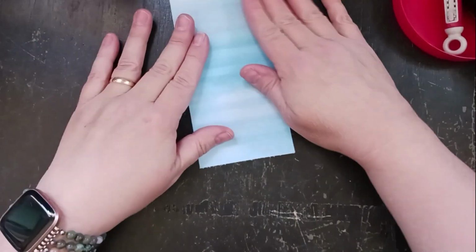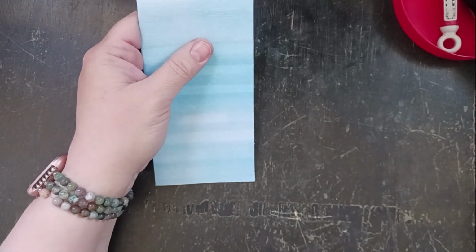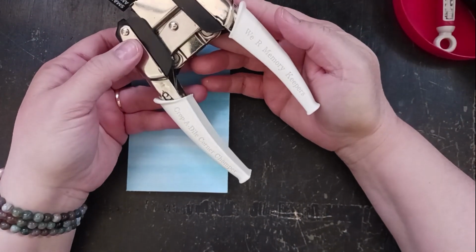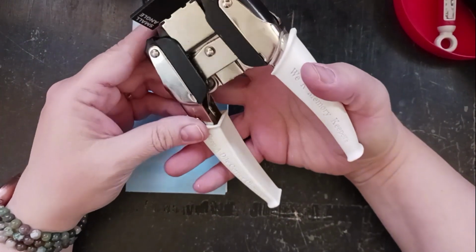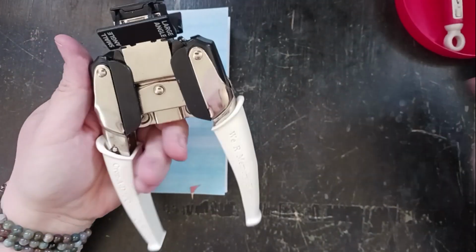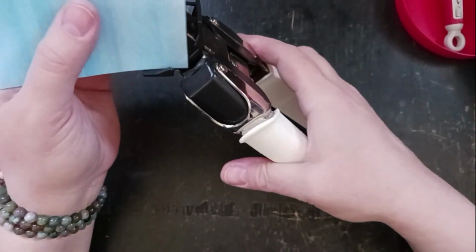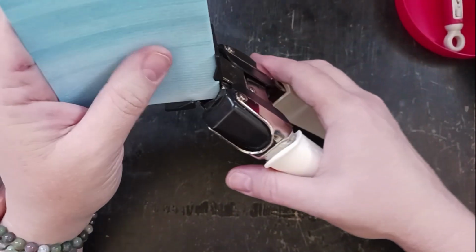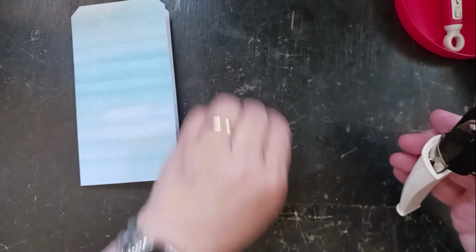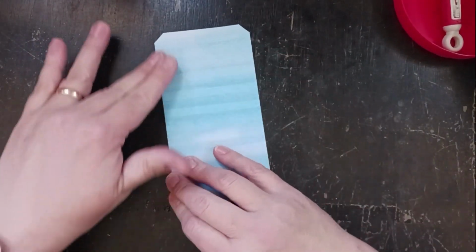Okay. So now what I want to do is I'm going to make this into a tag booklet, right? So I'm going to go ahead and use my angle chomper. So this is the We R Memory Keepers Crocodile Corner Chomper. As opposed to, oh, I'm sorry, they're both corner chompers. Well, this one is angles and this one is rounding. We're going to use the angle one now. I'm going to use the large angle and go to the top and turn this into a tag. But because I'm liking the journal and journals right now, we're going to make this one a journal as well.